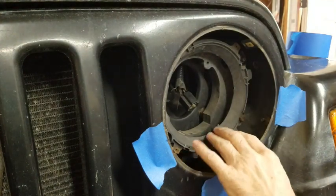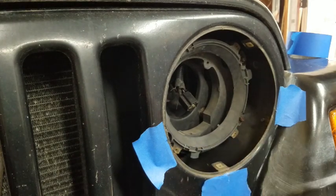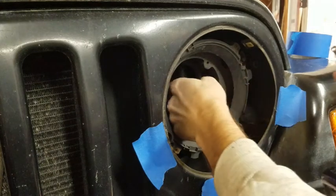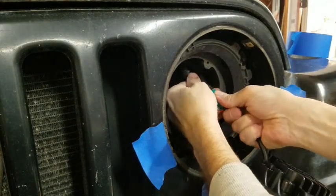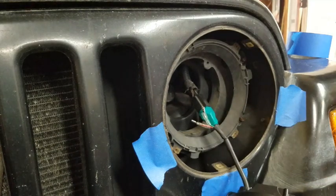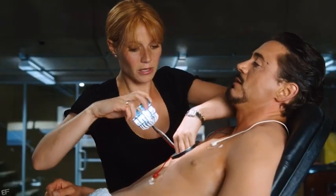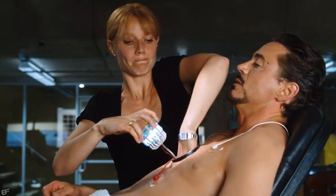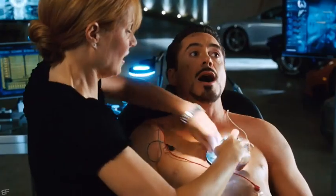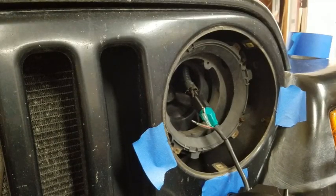So here's our headlight bucket. There's your adjustment points, which I have not used. Plugs in here. Just like reaching into Tony Stark's chest, I guess. Okay, you're gonna attach that to the base plate and make sure you... That's a weird reference. All right.